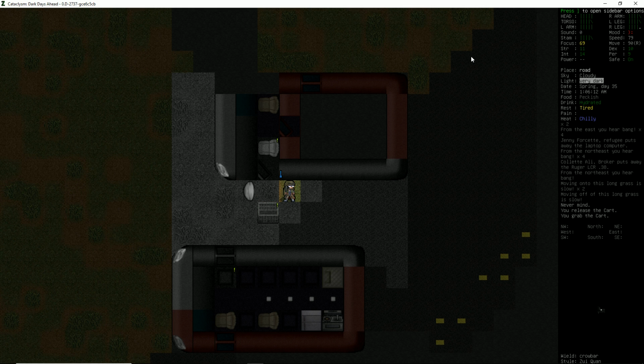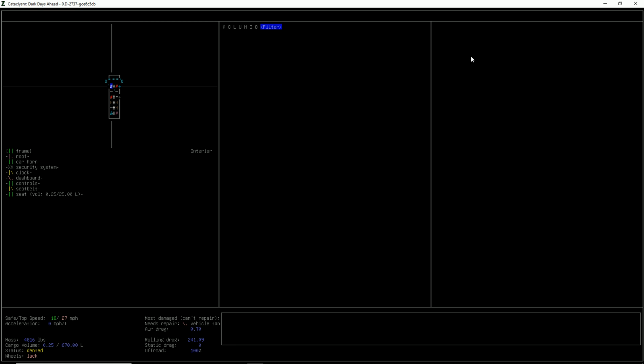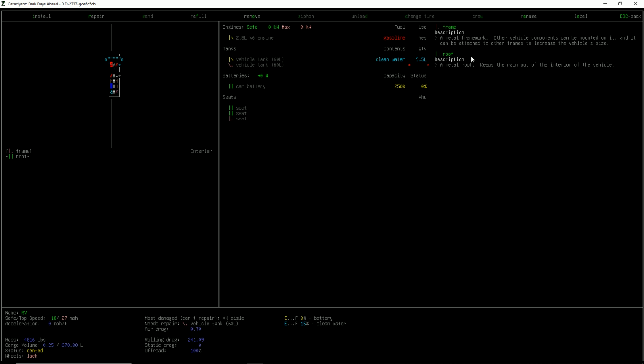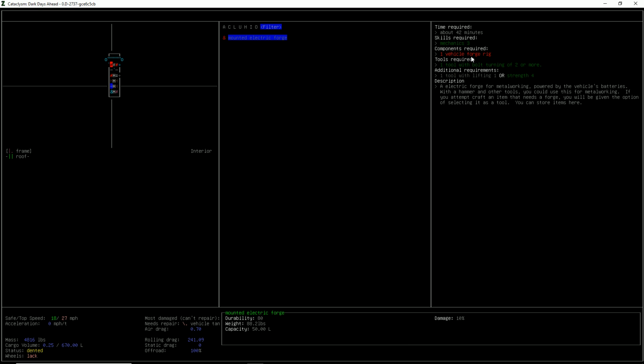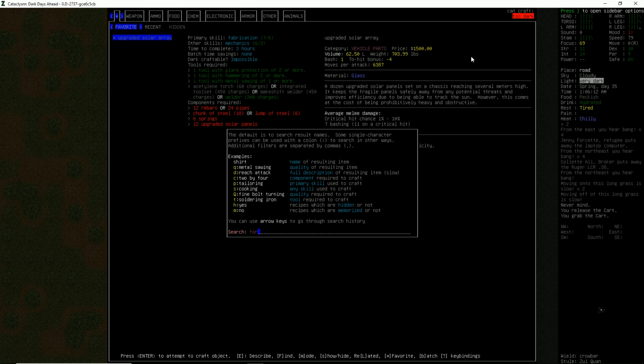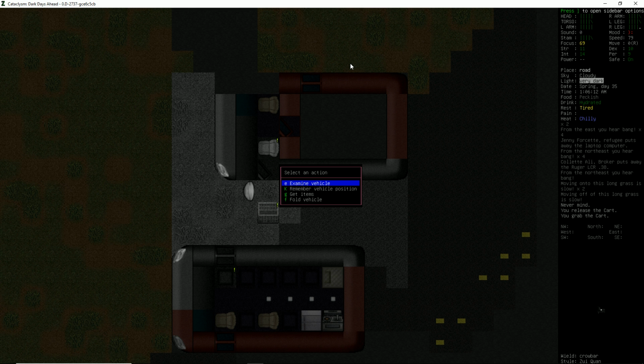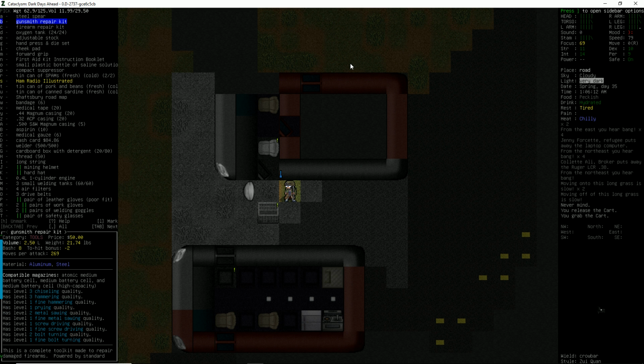So do you not count as a vehicle forge rig? I guess not. Hang on, where did this go? Forge. Oop, oop, oop, this one, right here. There we go. I don't see it in the list. Mounted electric forge. Vehicle forge rig. What is a vehicle forge rig compared to just a regular old electric forge? Because we have the electric forge.